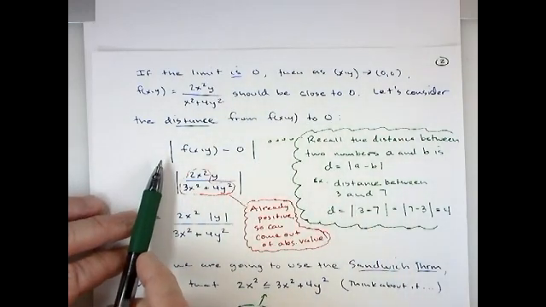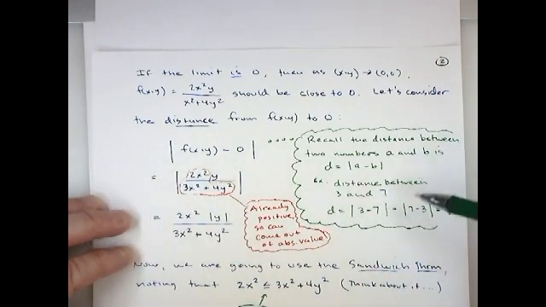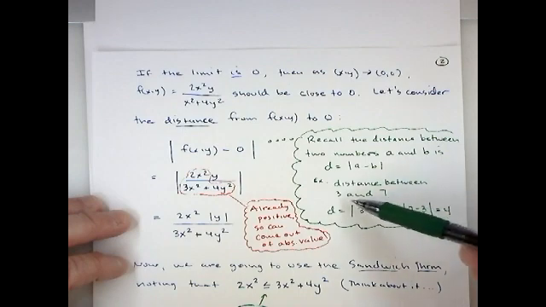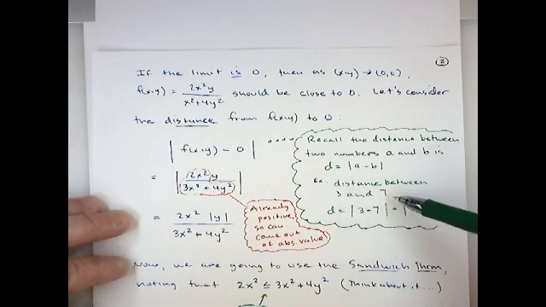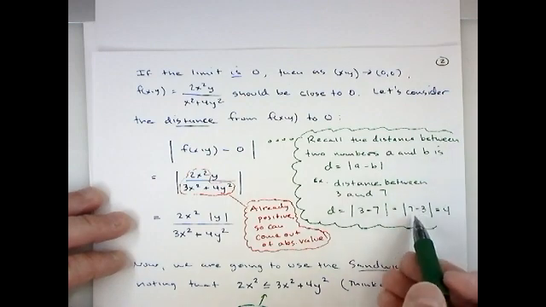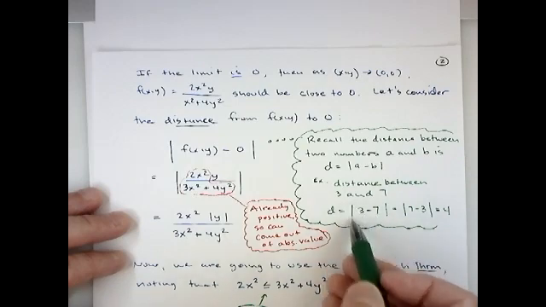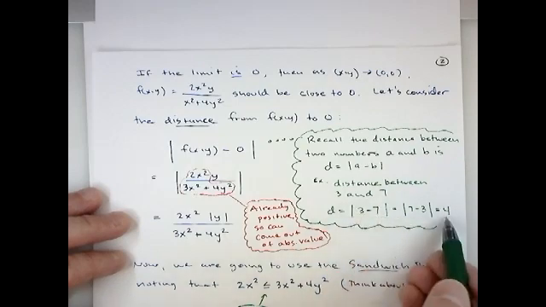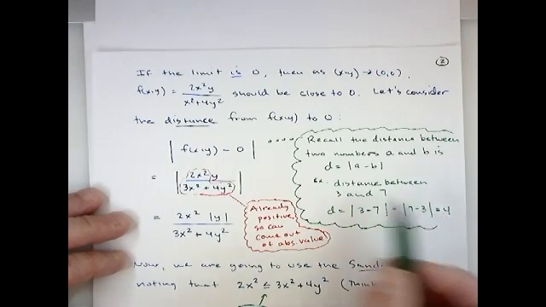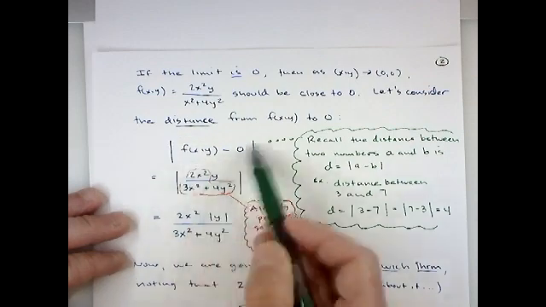And remember that anytime you want to find the distance between two things, let's walk through this first. If I want to know how far between 3 and 7 on a number line, most people can just think about it and get 4. But if you think about it, you're really subtracting. You're either doing 7 minus 3, which of course gives you 4. But if you accidentally subtracted 3 minus 7 and got negative 4, well, as long as you take the absolute value, you're going to get the correct distance. So anytime you want to find the distance between two things, you subtract them and throw an absolute value around it.